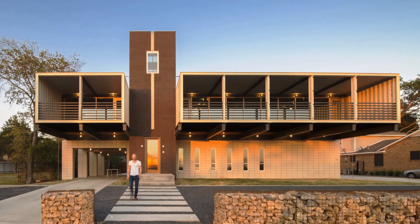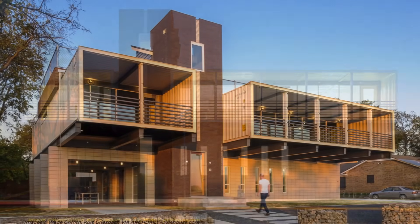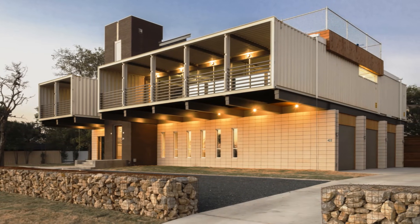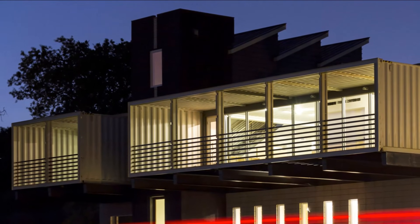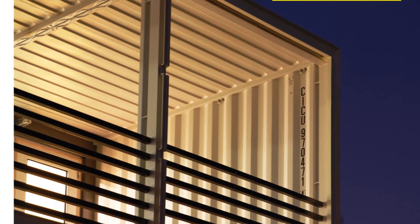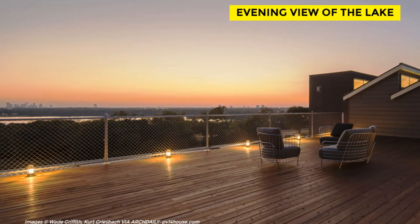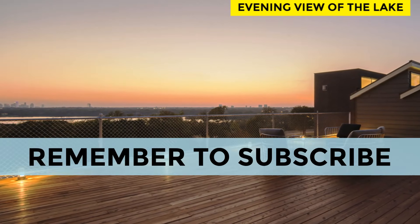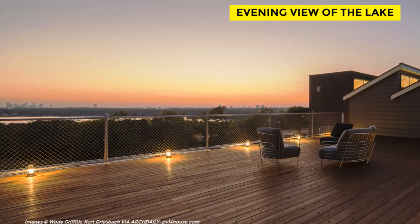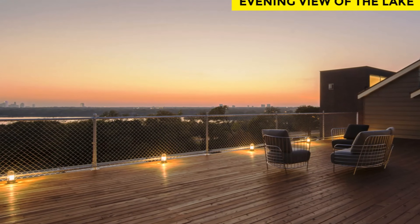This impressive house doesn't appear like it was built using shipping containers. The primary goal was to design and build a modern residence with a unique character that responds to its specific location and orientation, and employs construction technologies that are readily available but not often used in current residential construction. With the site both highly elevated and its long axis aligned directly with the city street grid, the house was oriented to take advantage of outstanding views across the lake, over the trees, and to the city.